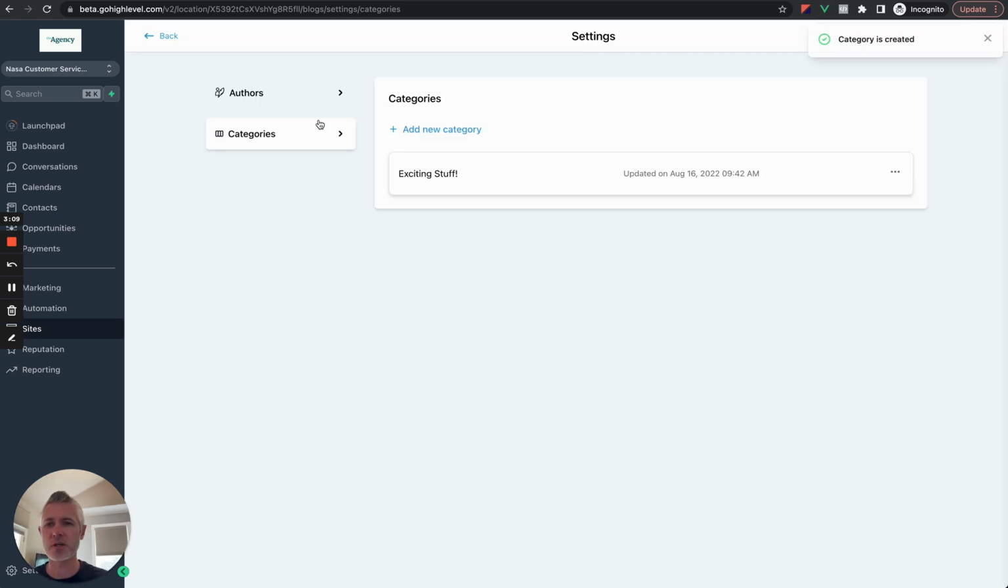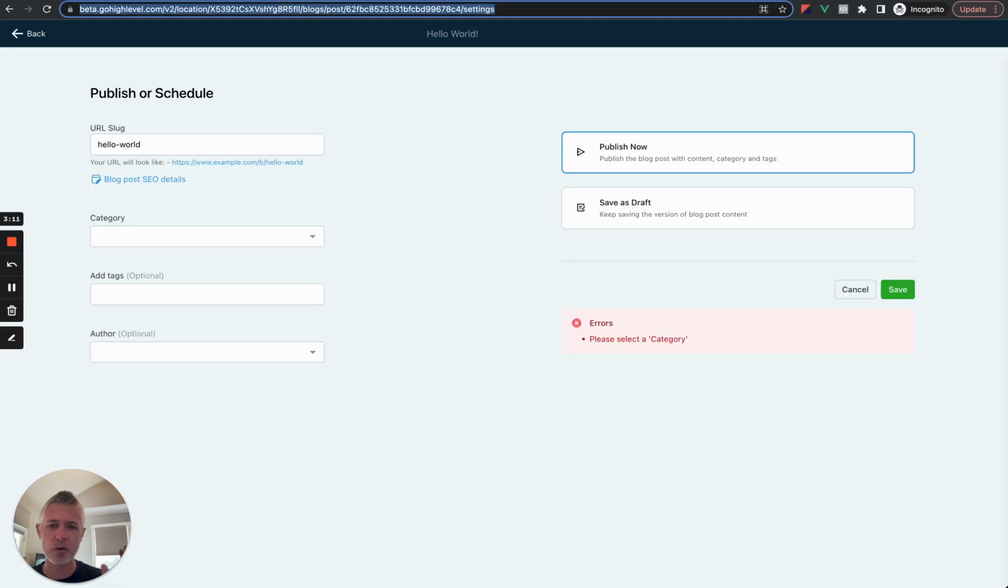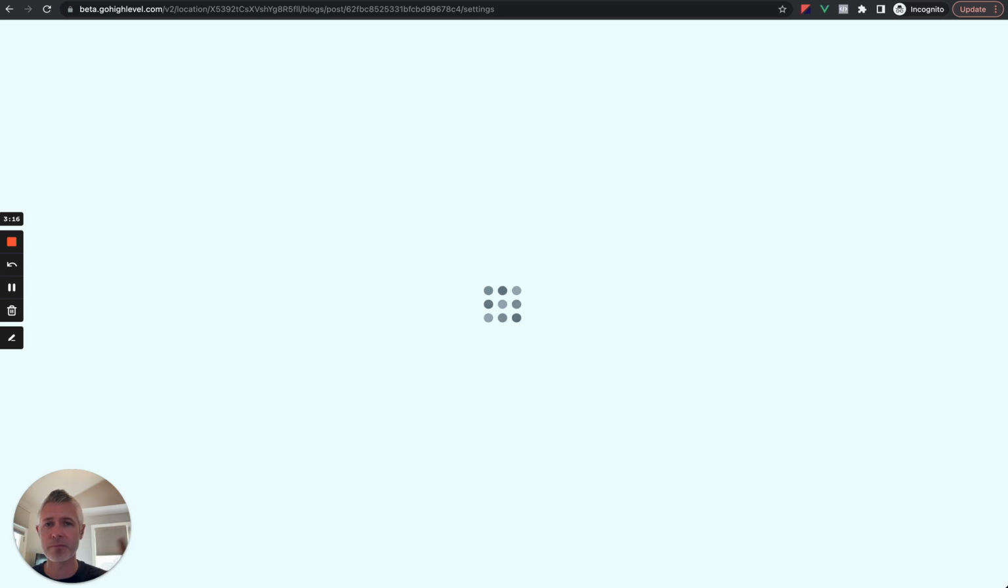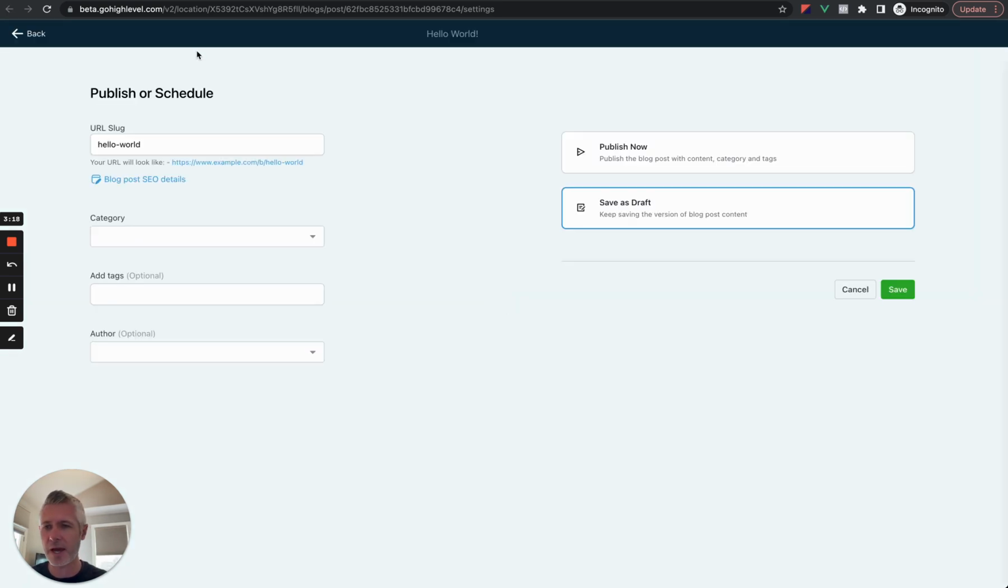They're gonna make it so that you can add the category right from the drop-down list. So, you know, just don't be too concerned about that. We'll get that updated in the next couple days. But then once you have the category in there, obviously come in, you can choose the category, boom.